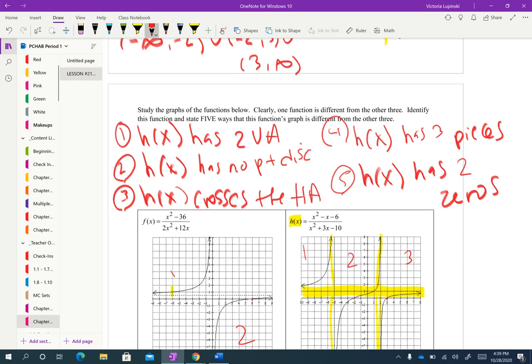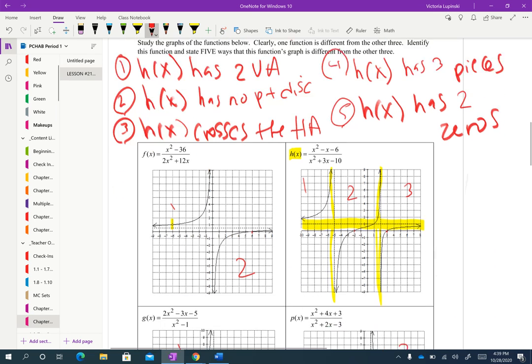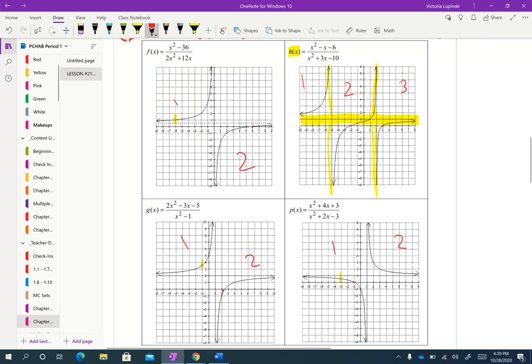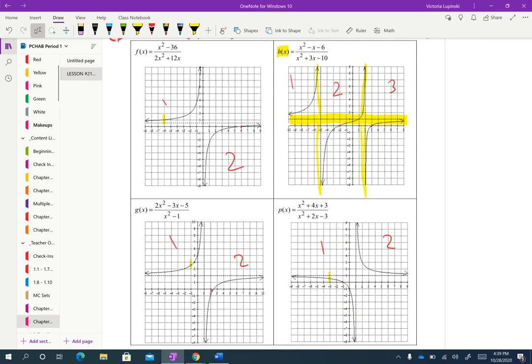So I thought this was kind of a good way to remind you of what it meant to be a rational function, remind you of all the different ways that they can look. And again, they are going to get more complicated as the lessons progress, but because this is just the first day, we don't see anything too crazy. And again, hopefully you remember that asymptotes are generally drawn with dashed lines. You can also draw them with a highlighter if you would prefer.